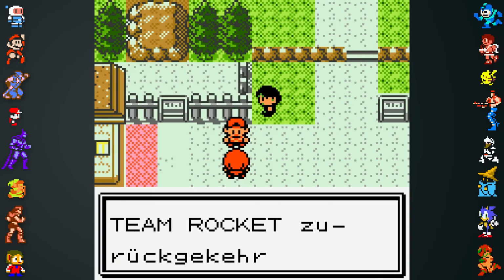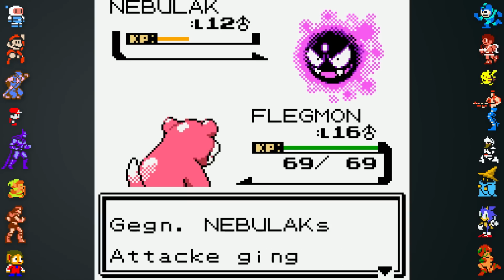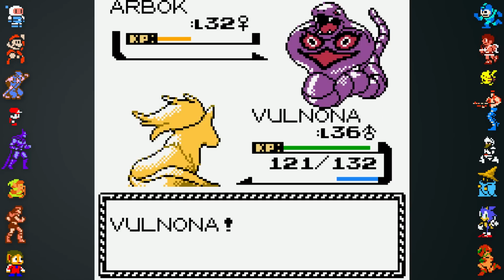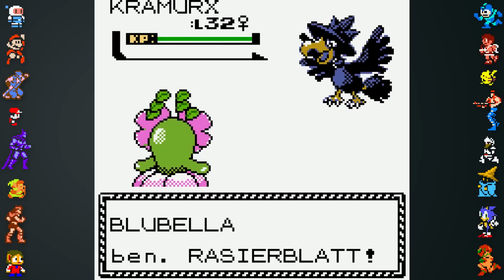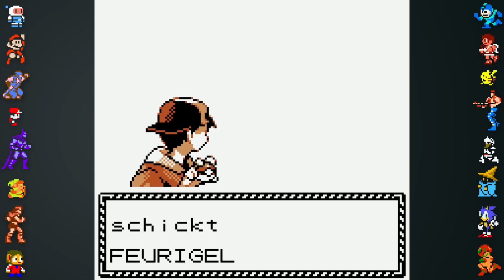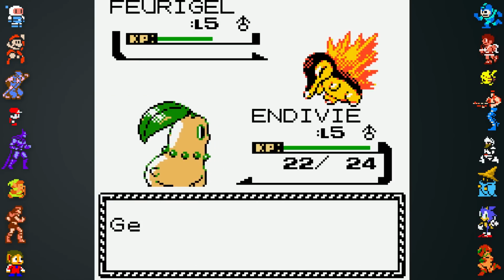Just like in Gen 1, the Germans fulfilled their cultural stereotype, and their localization was efficient and accurate. They didn't use as much imagination as the French, but they also made far fewer errors compared to the Spanish and Italians. But there were a few oddities, like how up until Gen 8, the paralysis-inducing attack Glare was mistranslated to Giftblick, which actually means poison glance, frustrating German players who wanted to poison their enemies but ended up paralyzing them instead. The Germans also renamed Cyndaquil Furigel, which means fire hedgehog.